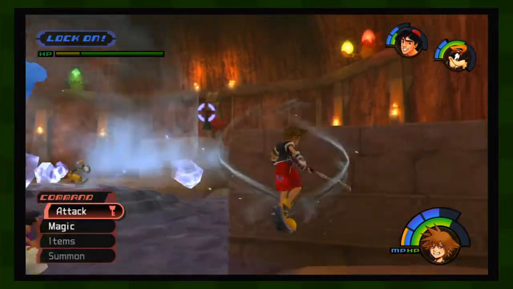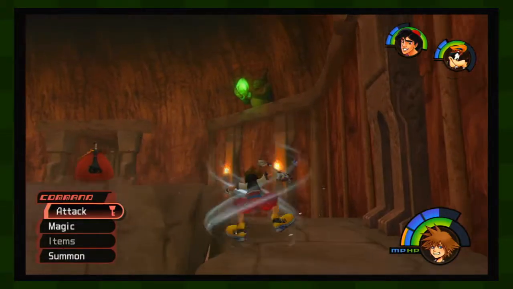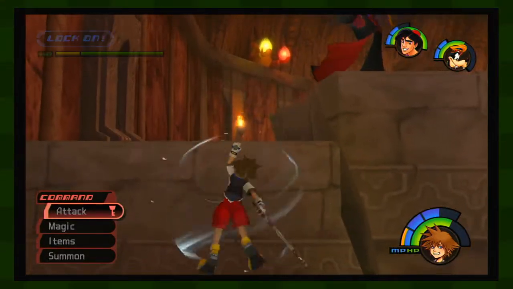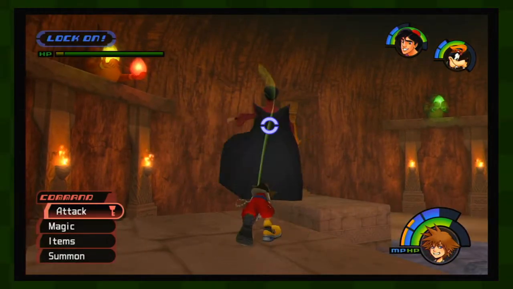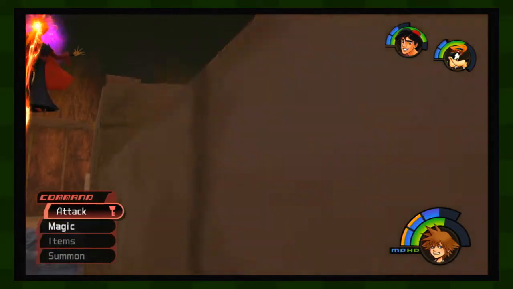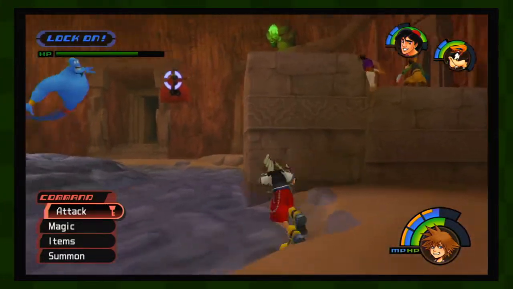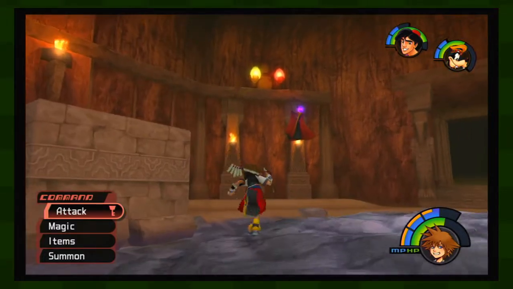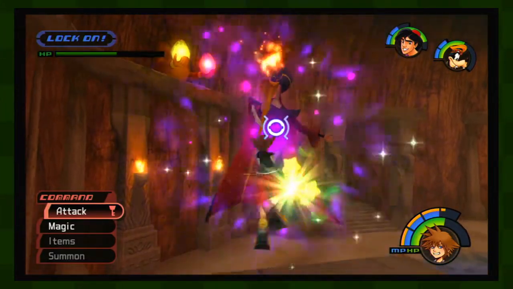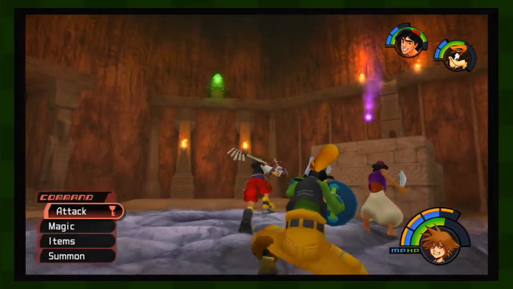Ow. I just realized we got an extra thing of MP. I didn't even notice it. Damn, that's cool. Oh, wait, no, damn it! Ow. Alright, down to under a health bar. I don't know if we can reach that from here. Good, he came to us. But unfortunately he's teleported back.